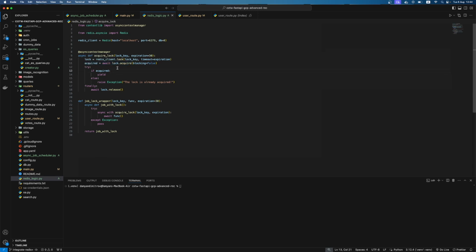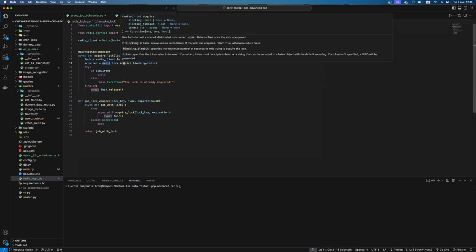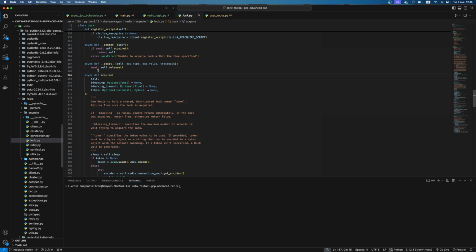Here I don't pretend that this is the best solution, I wrote it really fast. Definitely it can be refactored and made better, but this code is working. So I'm creating the lock and I'm trying to acquire the lock here with lock.acquire. From the Redis client I'm creating the lock and acquiring the lock with await, since this is an asynchronous function. You can see it from here, async def.